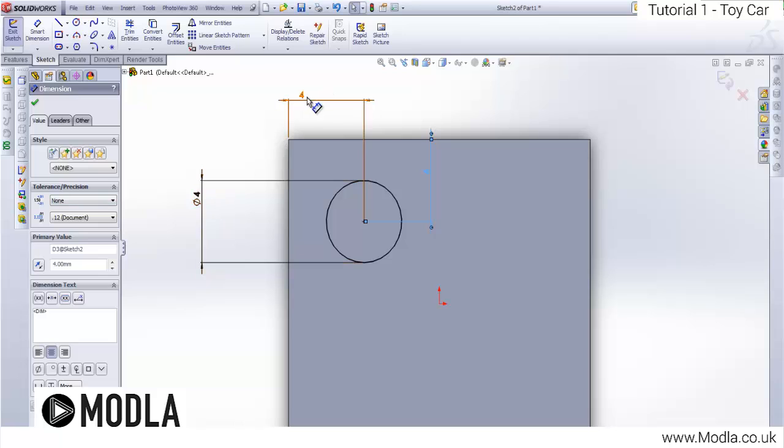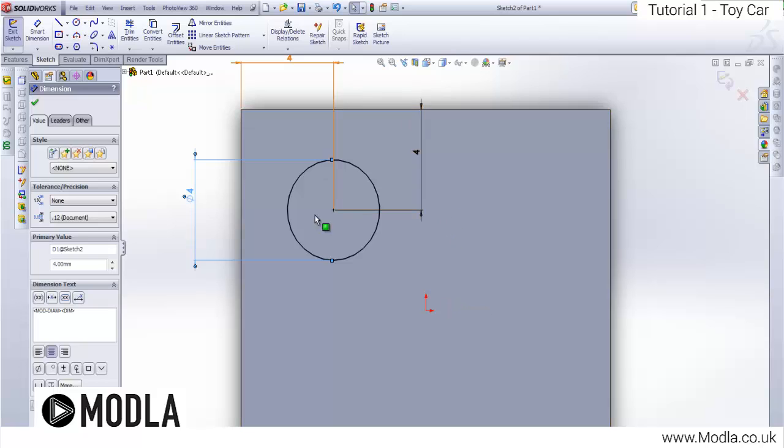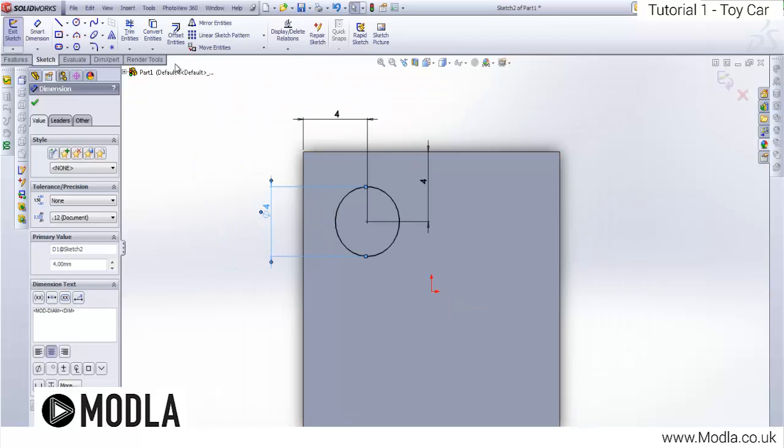I'm just going to make this a little bit neater. If I just do that, great. So there we go. Now that's all set and ready to go. Now, a great thing about SolidWorks is we've got tools that allow us, we don't have to do those commands all over again. What we can use is the mirror entities to just basically mirror it about certain axis, okay?